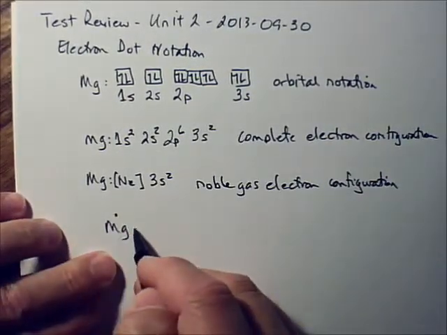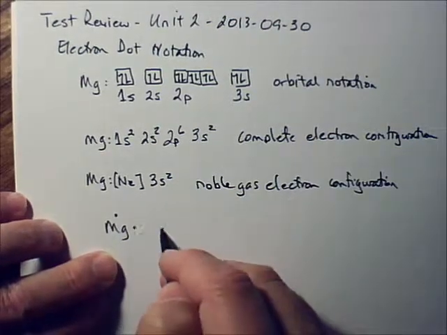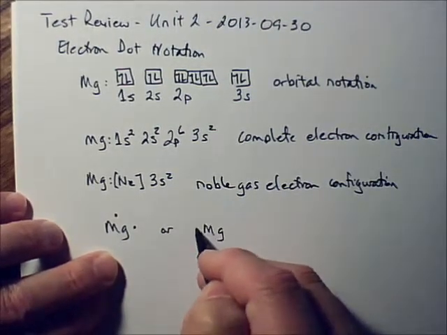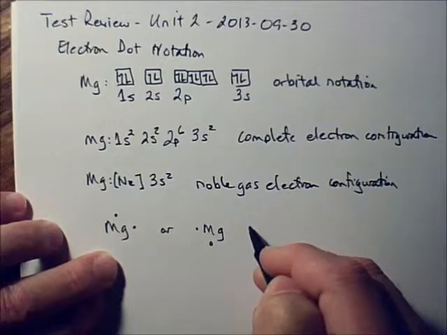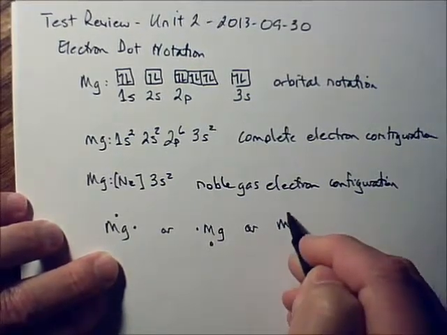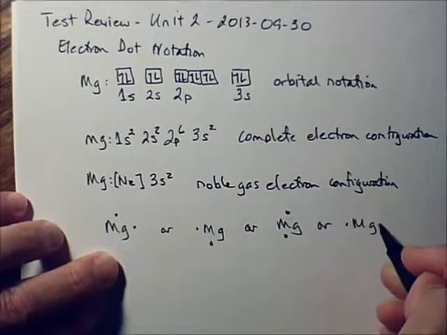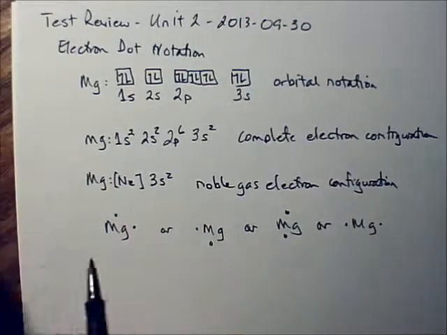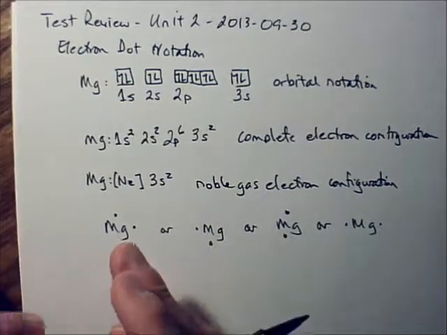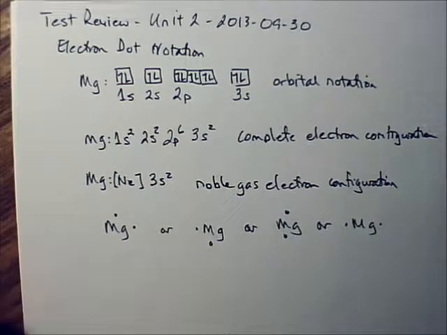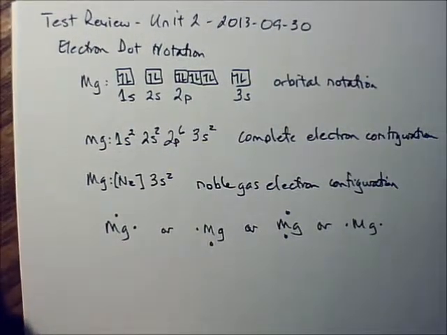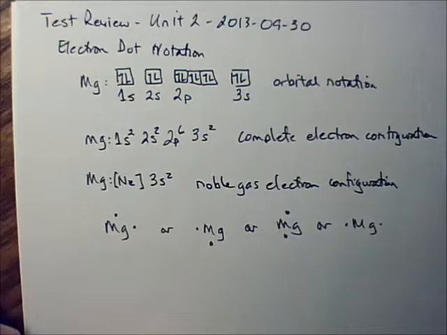So you could put them here and here. Or here and here. Or here and here. Or here and here, and so forth. You can keep on figuring out other ways to do it, maybe. Okay? All of those are perfectly acceptable. 1 on each of the 4 sides, and then if you need to pair up, you go back and pair up. But remember, you can only put 2 electrons on each of the 4 sides.